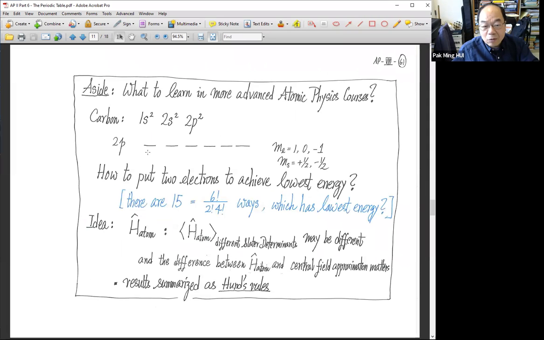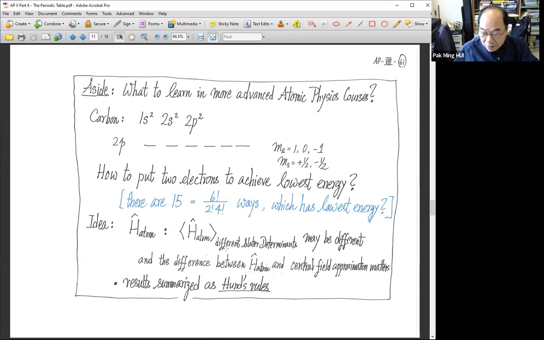So this is the question I'm trying to pose here on this additional page. So you have 2 electrons. Then if you just count the way to do it, there are 6p states, right? Then there are 15 ways, right? Statistical physics here. So how many ways? Then you do balls and sticks counting. There are 15 ways. But then the question is, which way should be the lowest energy?